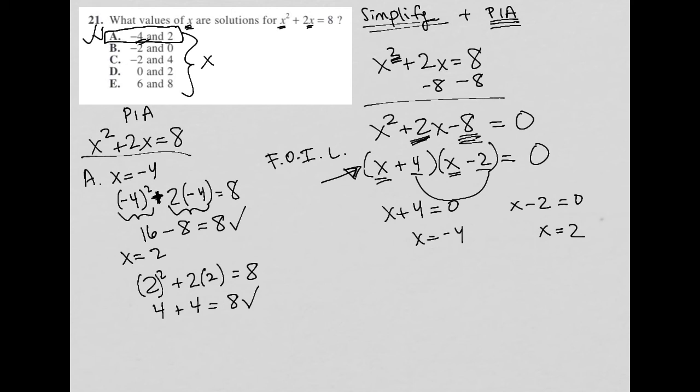Now, if the solution set that was given in choice A happened to have been down at choice C or D or E, that just means we would have tried answer choice A, plug the numbers in for that answer, and they would not work. And then the same for B, the same for C. So it's not that answer choice A will always give you the correct answer when you plug in answers. Although, from my experience, it does happen more than you would think. But it does mean that we just go through the same process. We try the numbers, and we find what doesn't work. You just keep trying until you find the numbers that, once plugged in, give you what you expect based upon what the question told you.